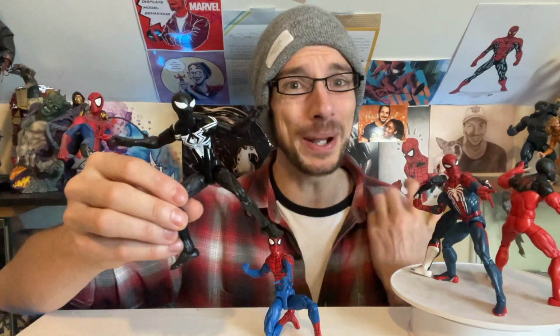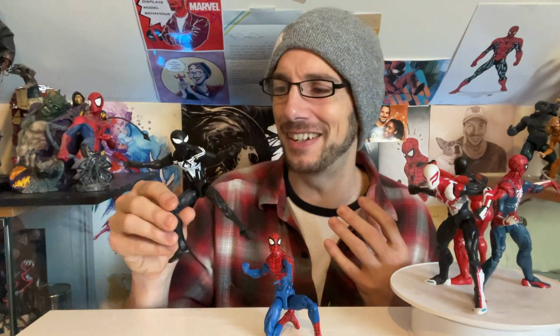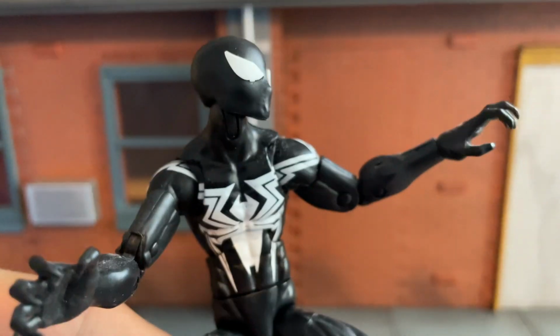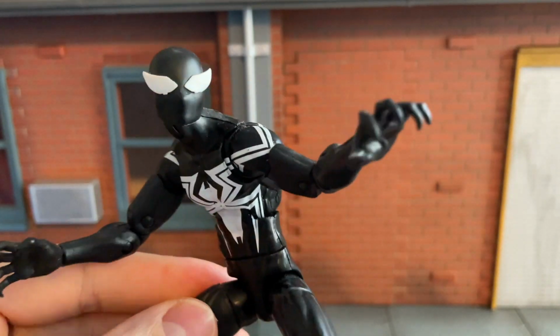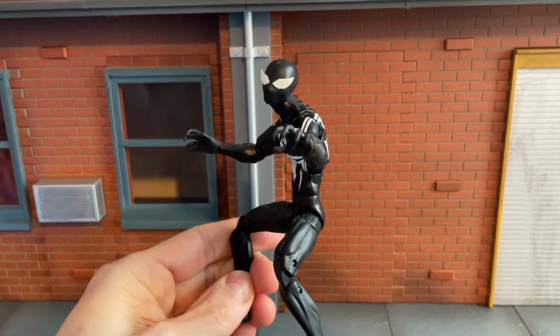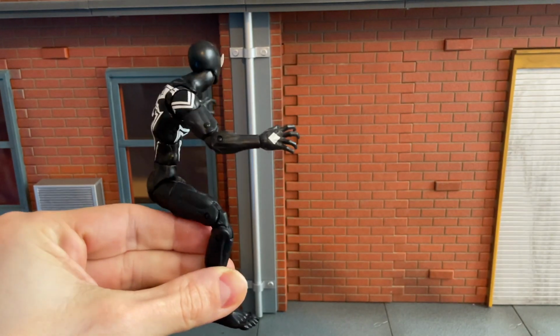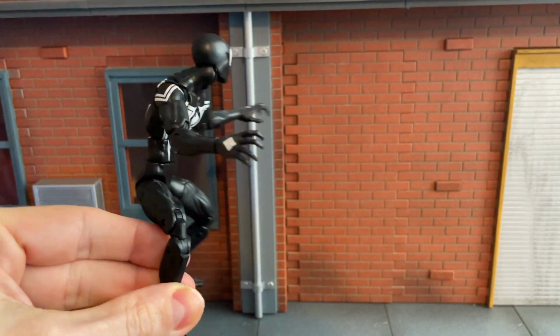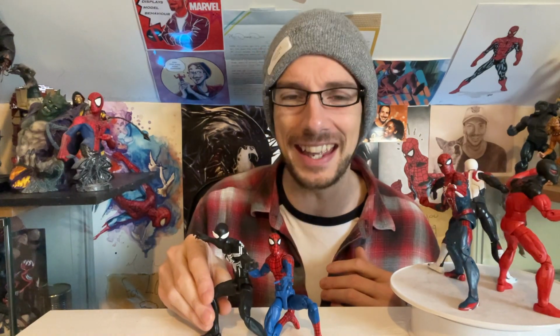No one asked for this. If you were going to do a repainted Spider-Man, there are so many other variants that would have been more fun to have done. It feels like they put a filter on the black costume, and it's like, ooh, now it looks angular. Okay, so he has the slightly clawed hands, and he has the clawed feet, so it's comic accurate. I'll give it that, but it was just kind of pointless. I don't think anyone was clamoring for a symbiote Spider-Man because we already had the iconic black costume Spider-Man. So if nothing else, this guy was surplus to requirements.